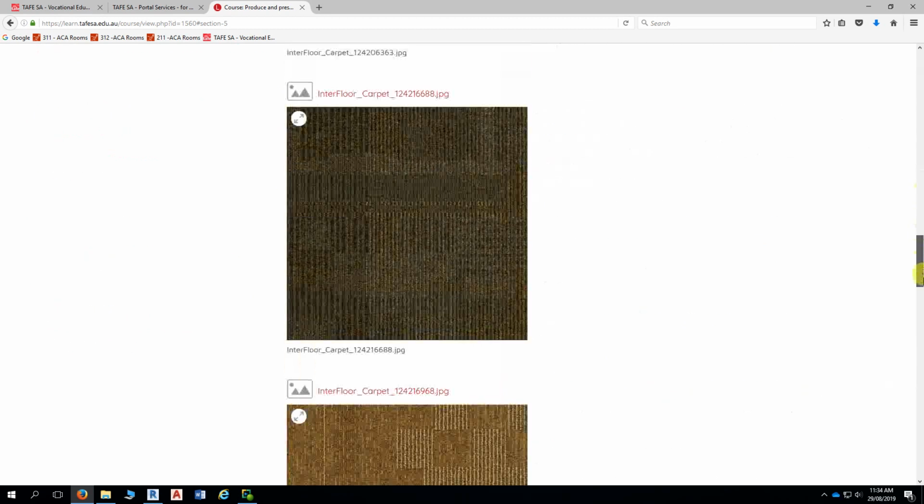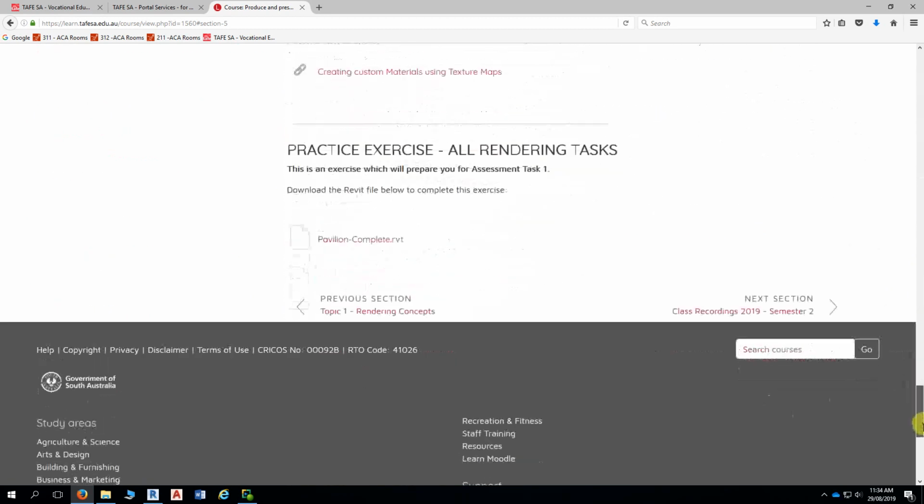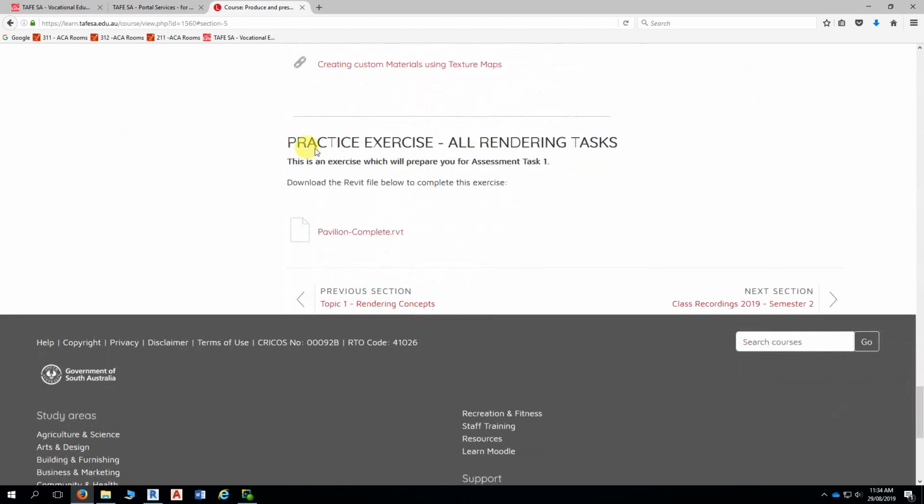If you scroll down to the very end of this section, you'll see practice exercise, all rendering tasks. Download the Revit file below to start and complete this exercise. So the Revit file itself is called pavilion-complete.